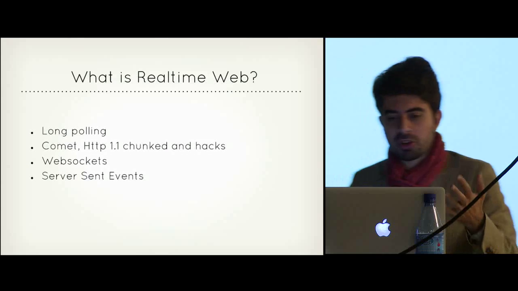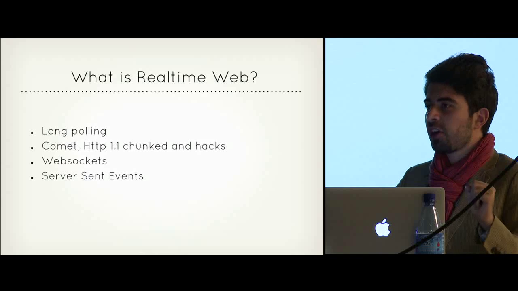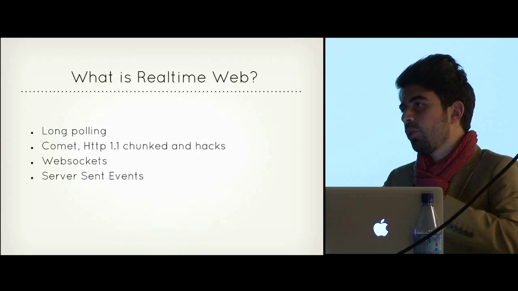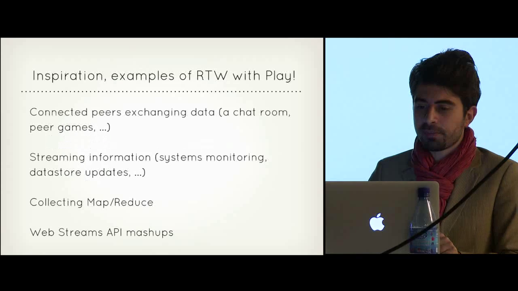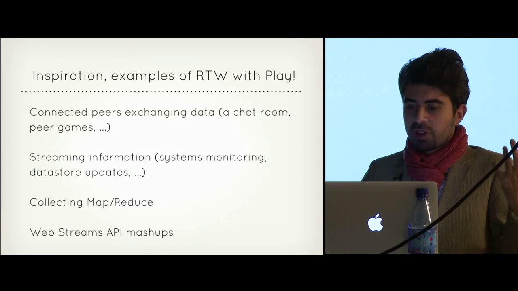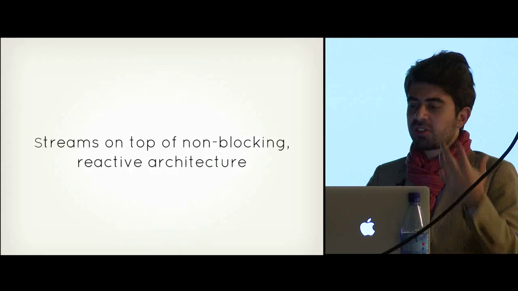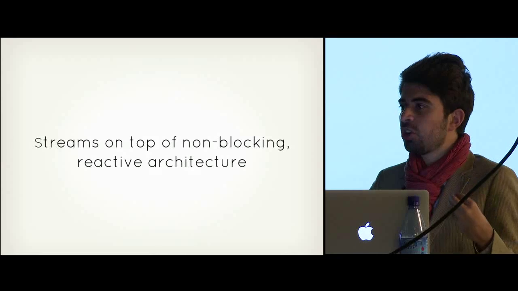So real-time web is long polling, Comet, server-sent events, and WebSockets. WebSockets is the one that is bidirectional, but with the other protocols, everything going from the client to the server could be an HTTP request or an AJAX request, and everything coming back could be Comet or server-sent events, but that's details. The important thing about what I just showed is that you need streams to be non-blocking, first of all, and you need a programming model.